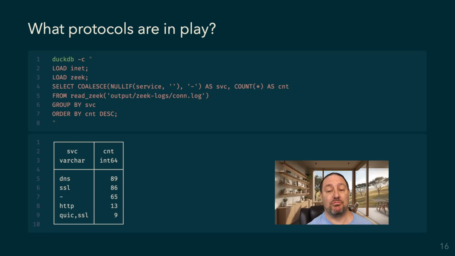So what protocols are in this PCAP? When we query it via Zeek, DNS tops out at 89 queries. So the machine's constantly asking where things are, and that's pretty normal. We also see 86 SSL connections, so think HTTPS, and then we see 13 HTTP connections. Then there are 65 connections that Zeek couldn't classify, the ones with the dash there. Zeek looked at these 65 connections and said, in the wise words of Detective Roger Murtaugh, I'm too old for this, and didn't classify them. So those unclassified connections are of interest to me.